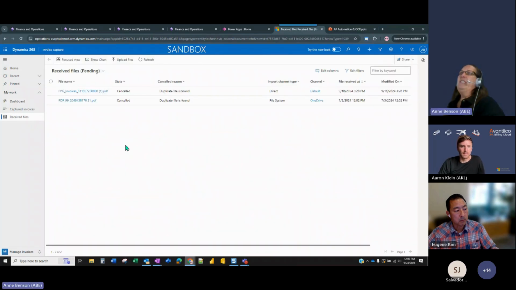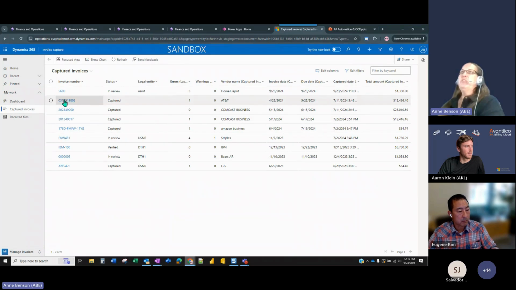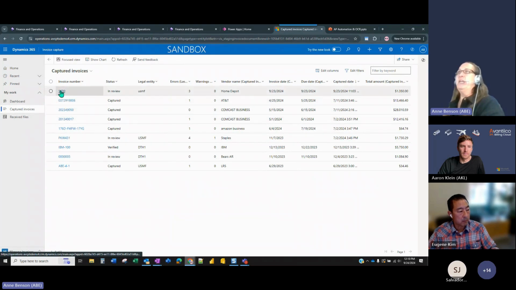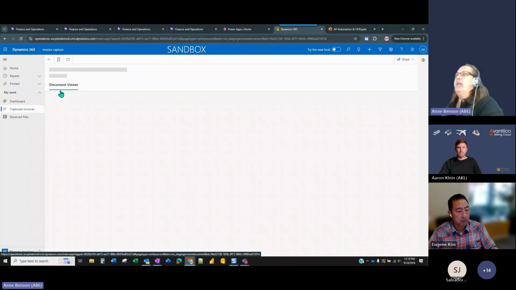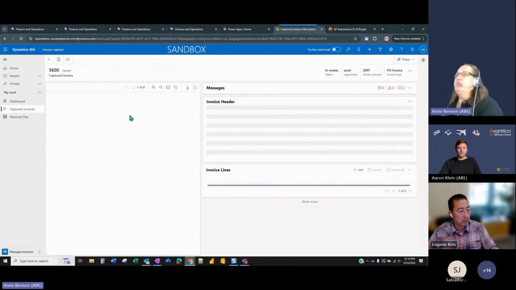The first thing you do is receive files. So this is where I was talking about where you can have 3 different ways: your email, your file from a OneDrive, SharePoint, or you can manually upload the files. To save a little time, I did upload one that we're going to look at, but when we process all the way through, I'll show you how they're uploaded. So the first invoice I actually created so that it would error out intentionally, so we could look at the process here. So I have this invoice that came through, and this is for a type PO invoice.